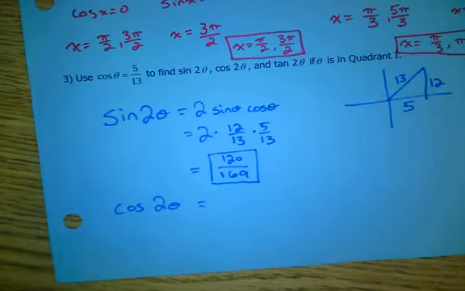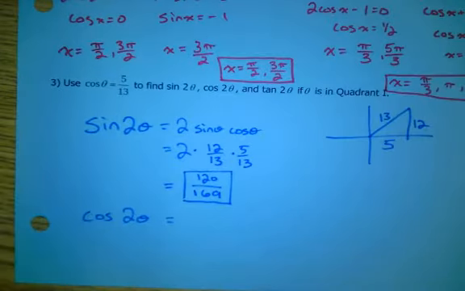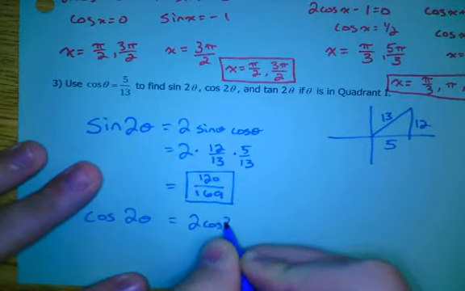Okay, cosine 2 theta. You can pick any formula you want. It does not matter whatsoever. Which one do you want to pick? Picking 1 minus 2 sine squared? You can do that. I would probably pick 2 cosine squared minus 1. Why would I do that? Because what if I mess up my triangle? Can I still get it right? Yes, because they gave you cosine. So you can pick anyone you want. I'm just trying to give you the help. Use the cosine one because it gave you cosine.